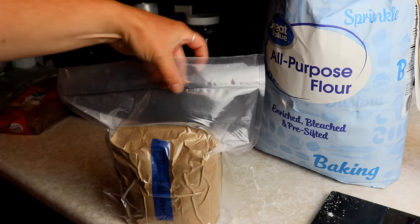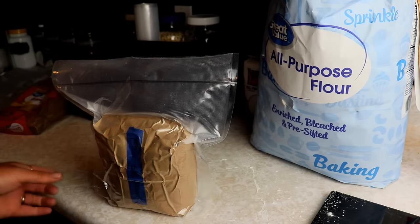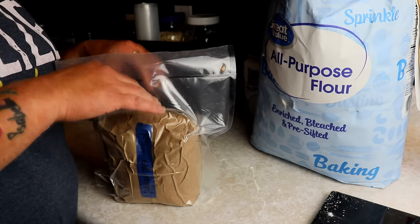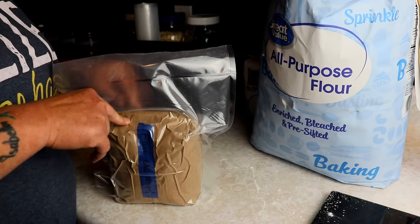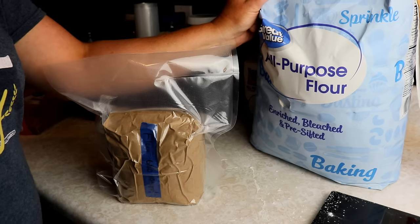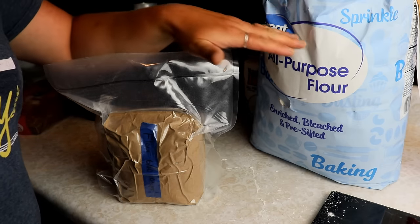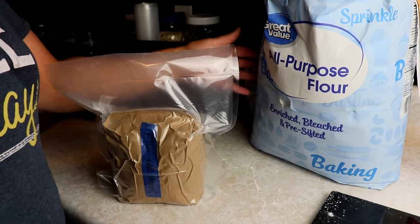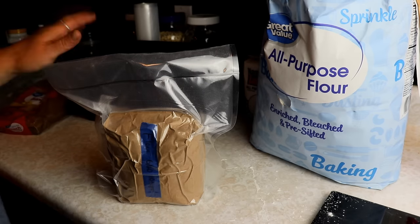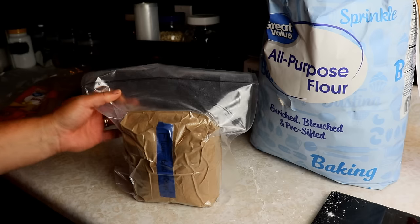You could cut this as close as you can and reuse this plastic bag when you open it. This will keep the flour for a very, very long time. Vacuum sealing will stop any weevils, bugs, or larvae of any kind from hatching in your flour. Also, when I get home from the store, this whole bag gets chucked right in the freezer for at least three days — that helps kill anything that could possibly be in there, because sometimes there are eggs, larvae, or weevils. Freeze the bag first, then vacuum sealing it gives you double protection.